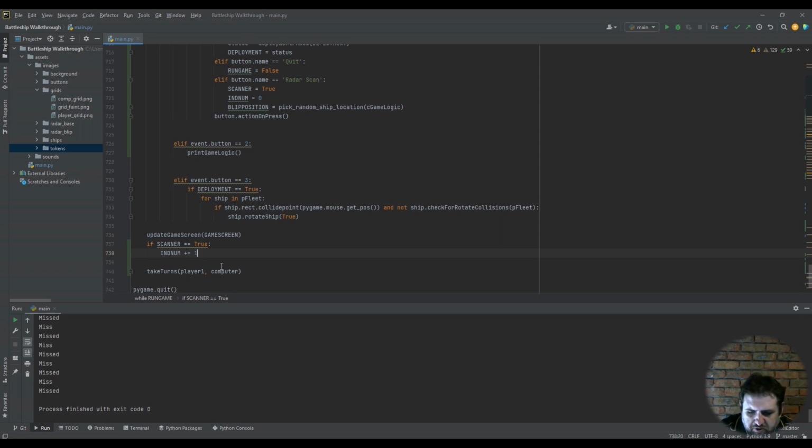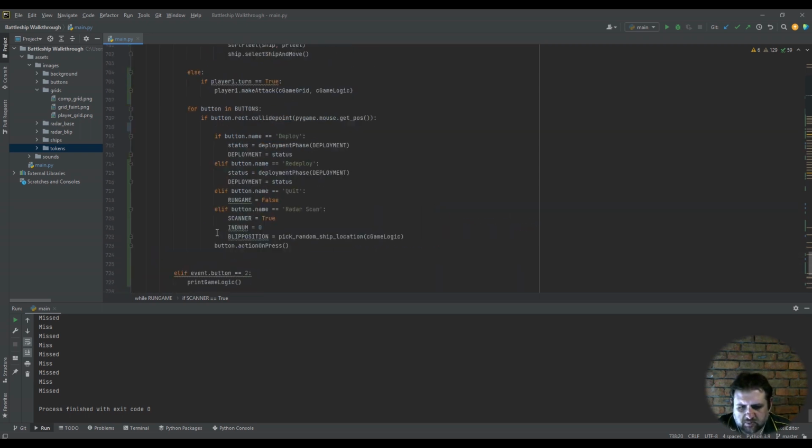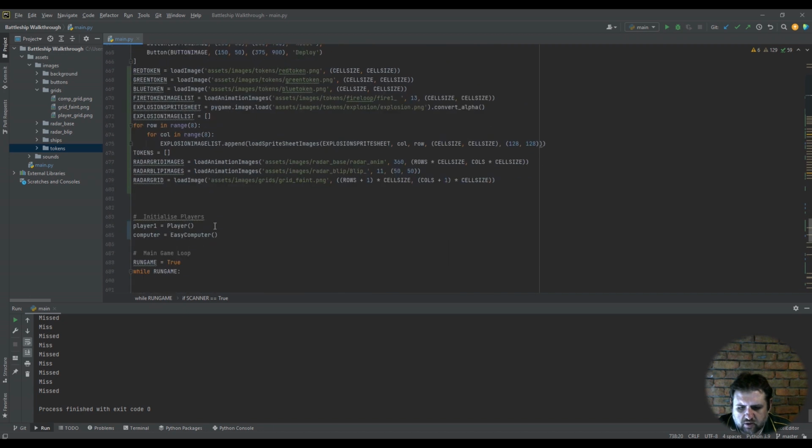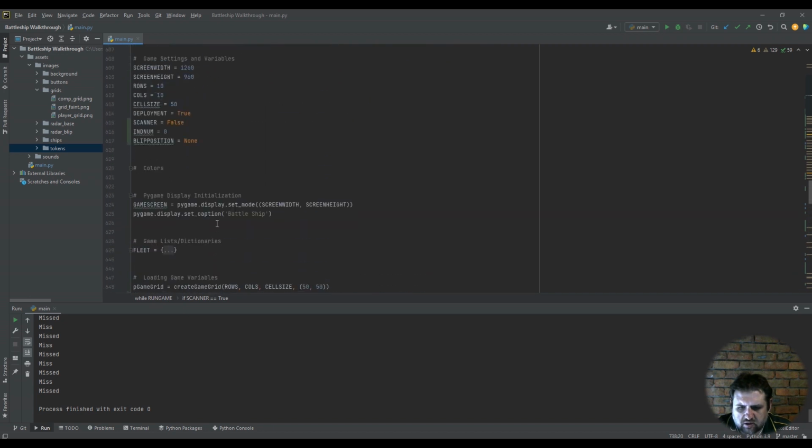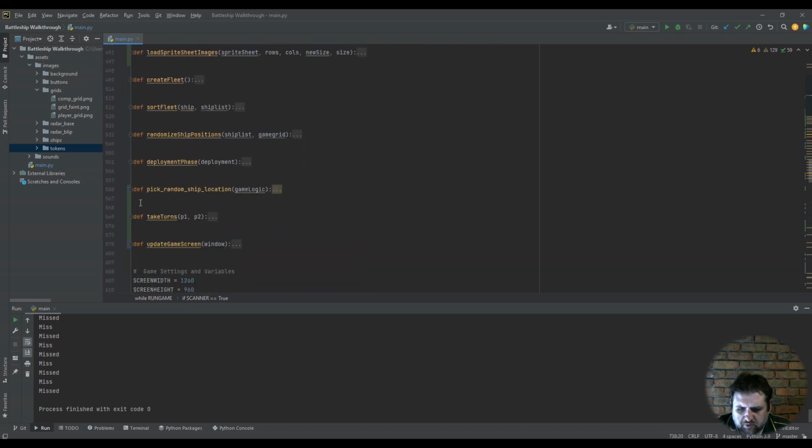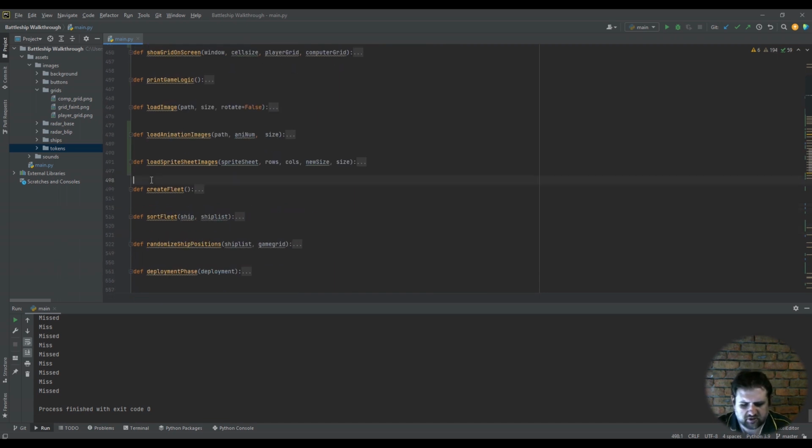I think the next thing we're going to do now is create a little helper function. It's going to move along our animation images. It's just a little helper function. We'll do it underneath the random ship. No, we'll do it under load sprite sheet. I'll do that one.